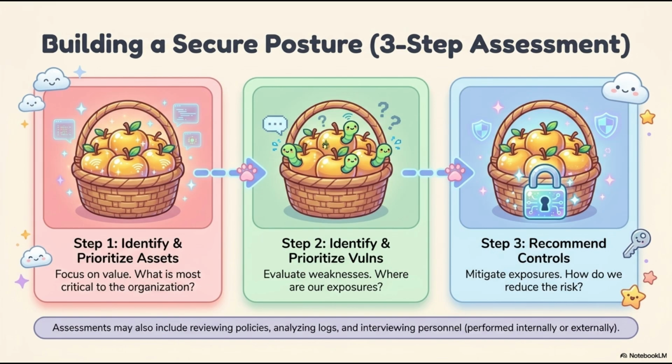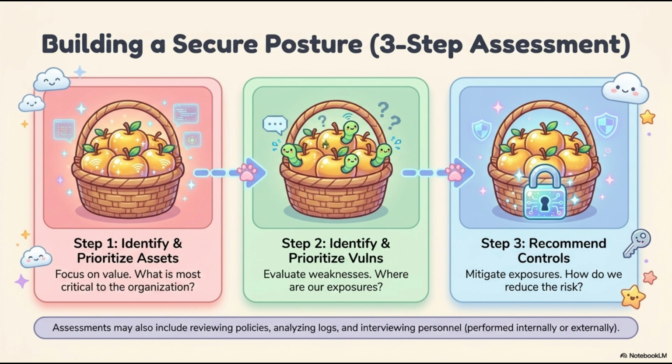A vulnerability is a weakness in a system, network, or process that could be exploited by a threat. When we reduce vulnerabilities, we reduce risk, but only if we identify and prioritize them properly. That is the purpose of a vulnerability assessment, which evaluates the overall security posture of systems and networks as part of a broader risk management strategy. It identifies weaknesses, ranks them by severity, and recommends controls to mitigate the most serious exposures.